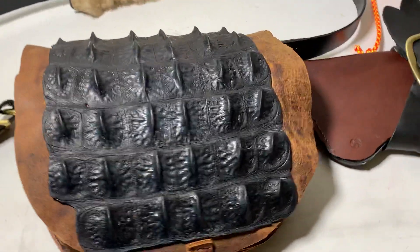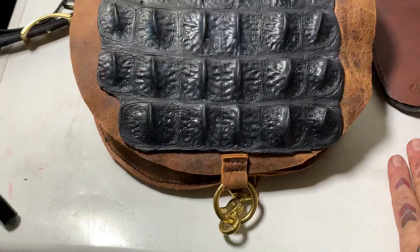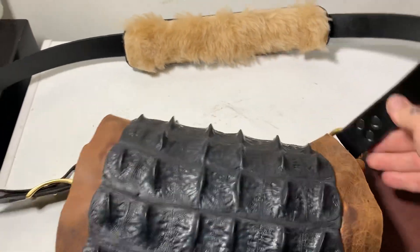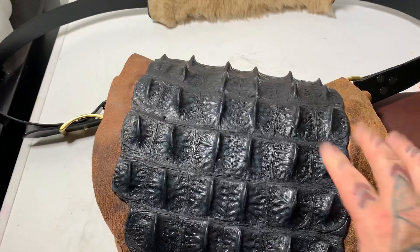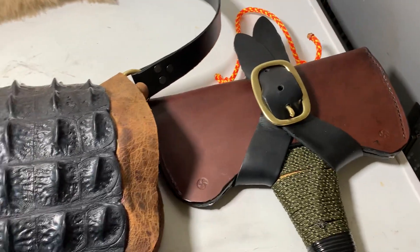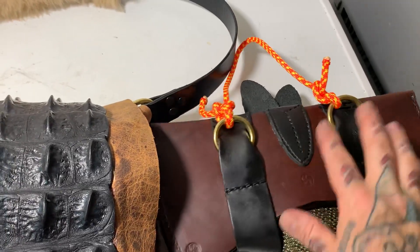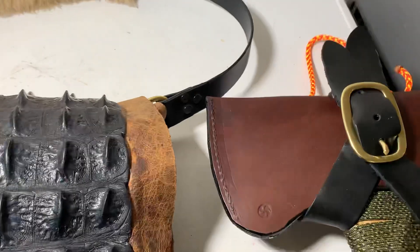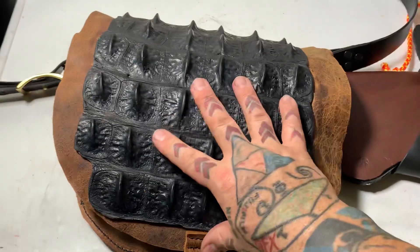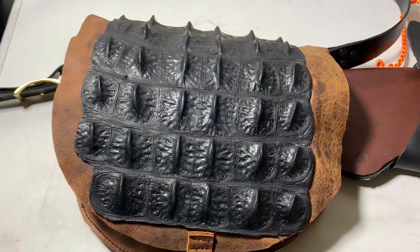It's definitely one of a kind. I double-stitched it with tough 138 braided nylon and all brass hardware. If you're interested in it, let me know. These brass rings up here used Swiss rivets. So it's buffalo, alligator, and genuine sheep's wool. I loved how my axe sheath turned out — this is a unique design on how it buckles. The axe had buckles in there, so thanks for sending me the axe, buddy. I'm only gonna make one of these. If anybody's interested in it, let me know. Tell me what you think. Thanks.